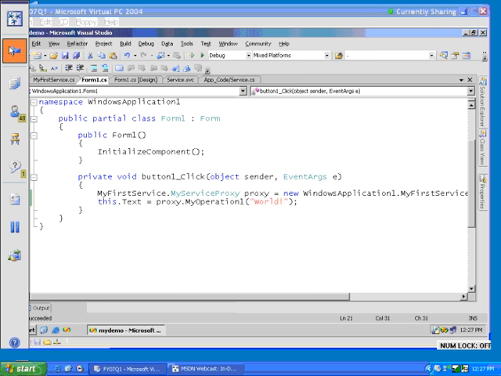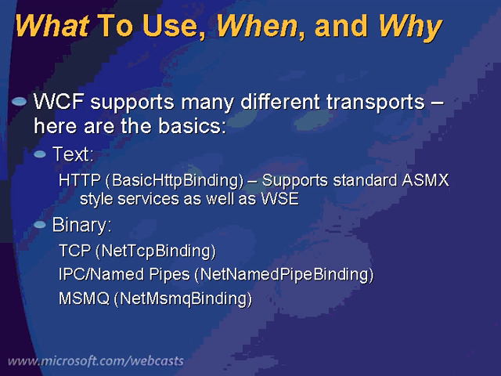Okay, back over to our slide deck here. So, by the way, to do those demos, you can actually go out to msdn.com/Vista, I believe it is, or Microsoft.com/Vista, and go to the Developer Center. And from there, you can actually download the SDKs for WCF, or in fact any of the other .NET 3.0 platform stuff.